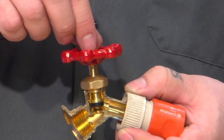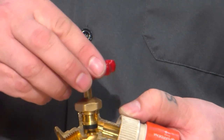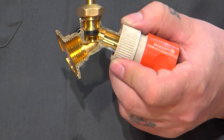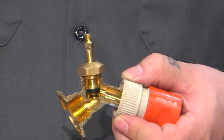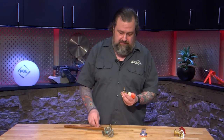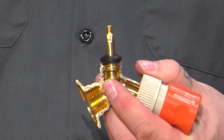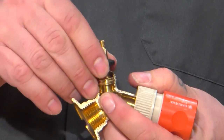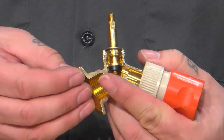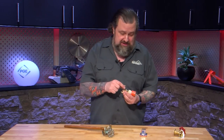What I like to do is start by taking the handle off here first, so we just take that nut loose — could be a screw, could be a nut depending on the brand. You've got the stem, and with some pliers and some help, it comes off. If it's leaking around that, there's a little seal right here that can easily be replaced. But if you take this off without turning the water off, you're going to get a shower. So always turn the water off to the house or to this faucet before you tear into this stuff.